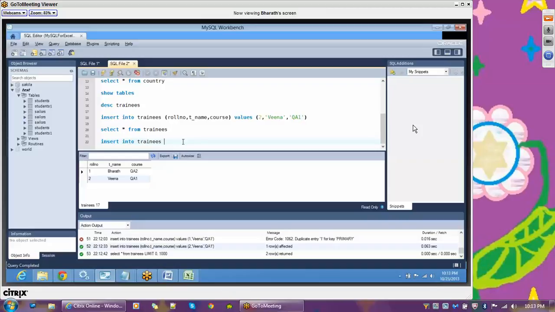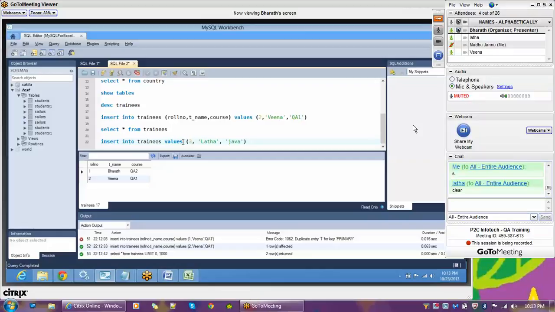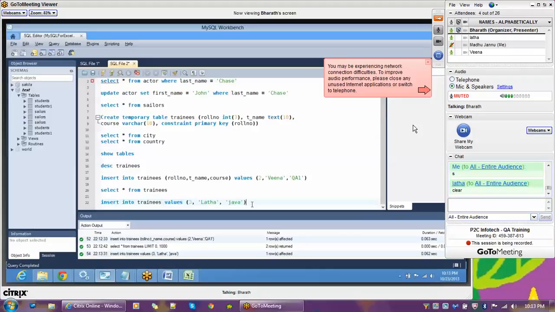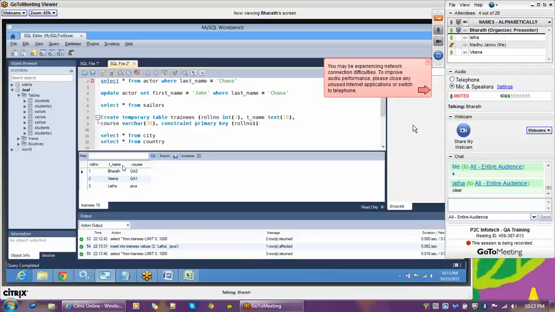I can directly write values 3, another name. Before that, let me check what will happen. So it says one row affected. Let me check what is there. So I have 3 rows.